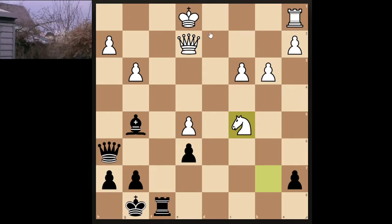And if queen d2, then we have rook f1 check. And if the king takes the rook now, from here I mean, then we have queen takes queen, winning the queen, and threatening queen c3, picking up one of these two things. And if the king goes to e2 instead of taking the rook on f1, then we just have rook f2 check. And now the queen on d2 is going to get captured.